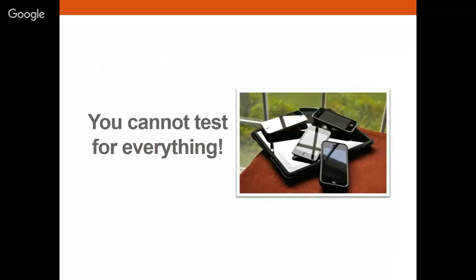The first thing that you have to keep in mind is that there are too many combinations between browsers and operating systems or browsers and mobile devices. So you cannot just say we will test for every possible combination our customers use, because this will be so time consuming that there is no time for any development left. Instead of trying to test for each and every combination, I would suggest you test smarter.